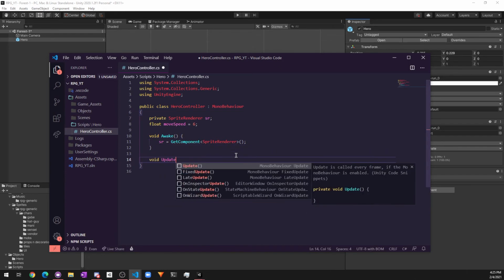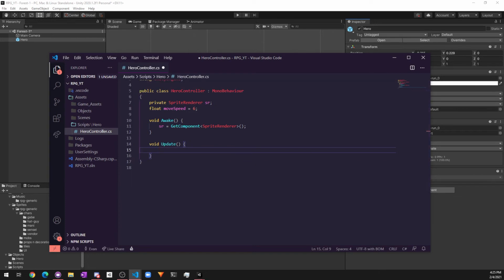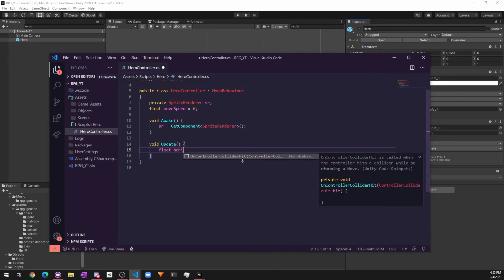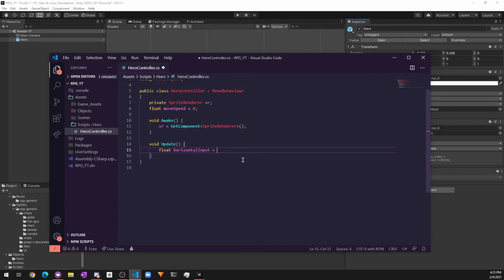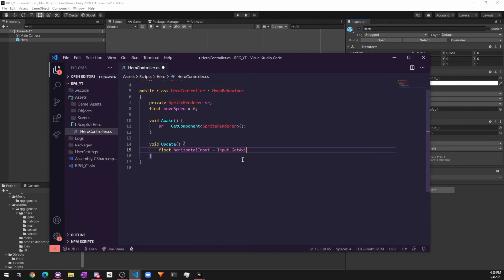Then void Update, and here we can add in some more code. First we want the horizontal input, and Unity already has some built-in input managers that we're using. So all we have to do is type Input.GetAxis.